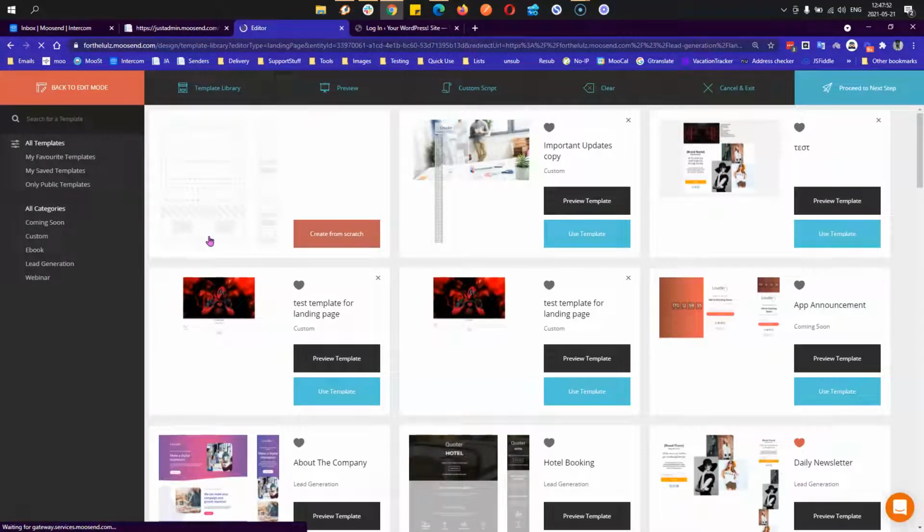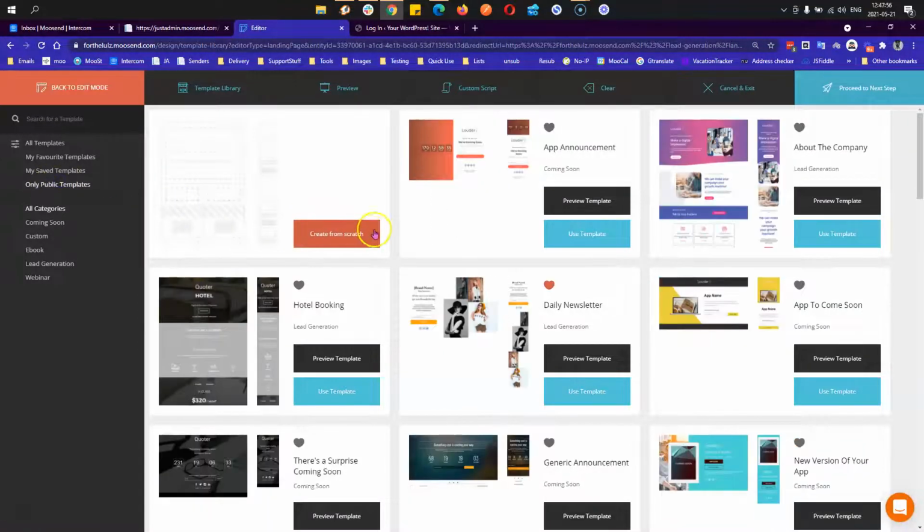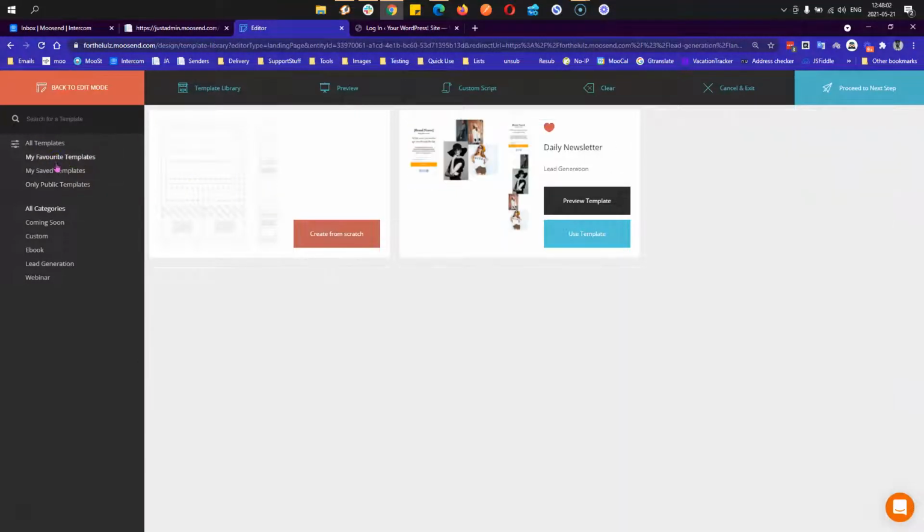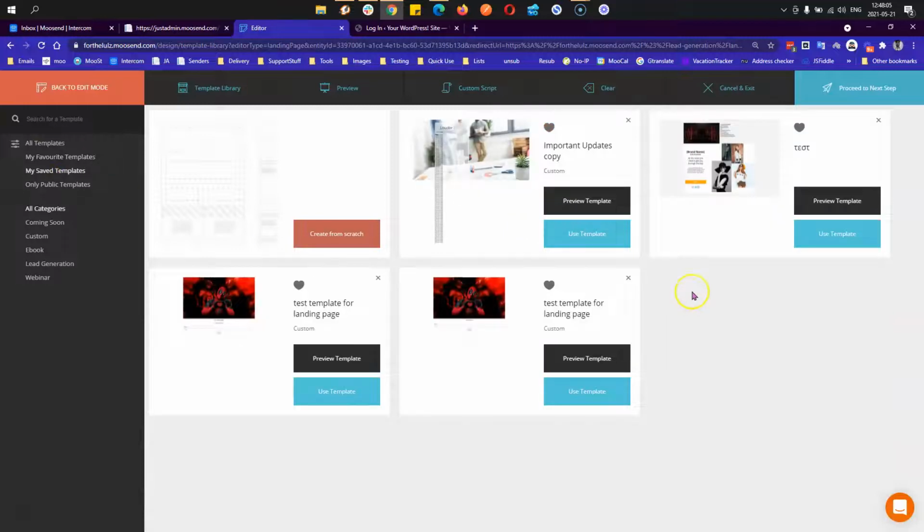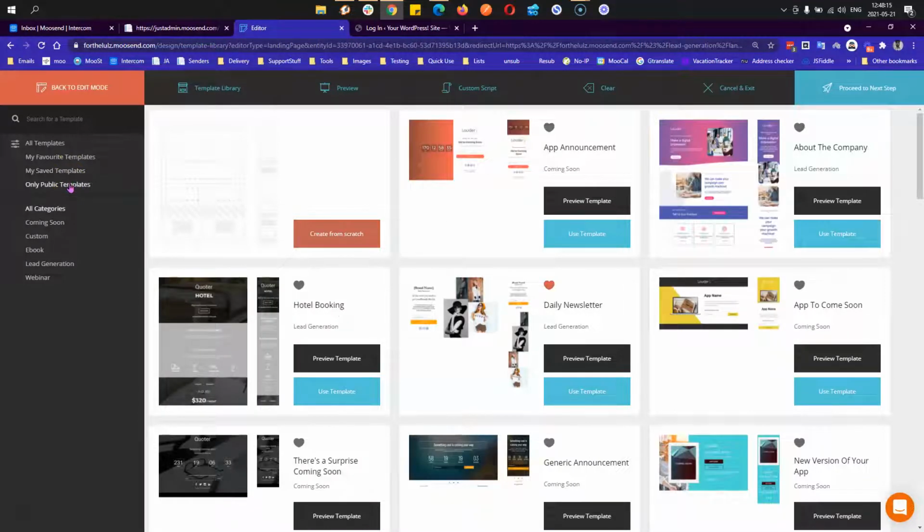And from here, you can select through a range of pre-created templates if you like, or just create your own and have them ready to use at any given time that you want, or just create something from scratch and build it as you want. When you use a pre-created template, you can of course edit it however you like.